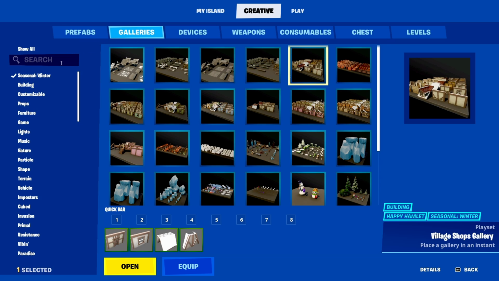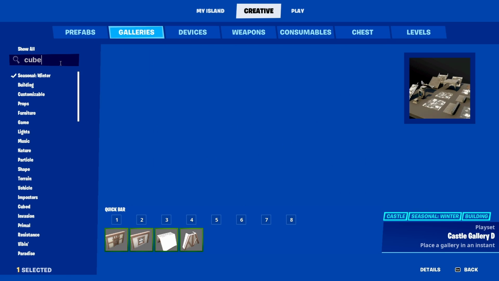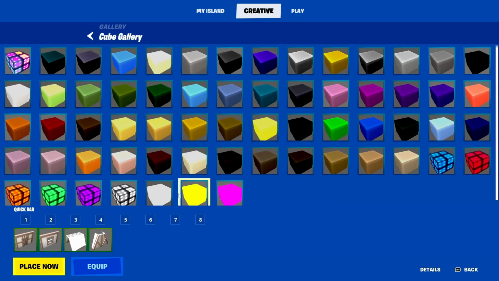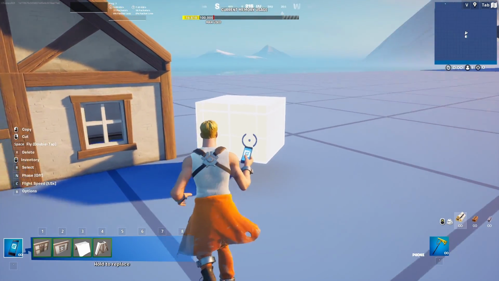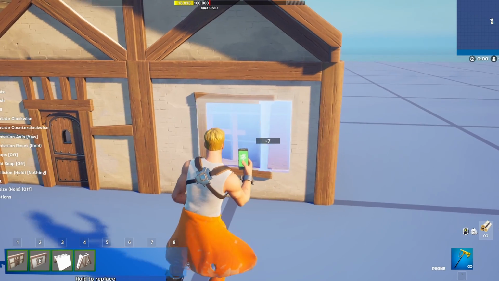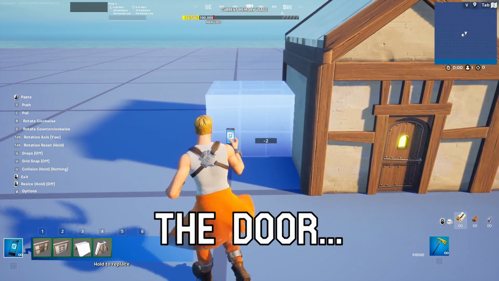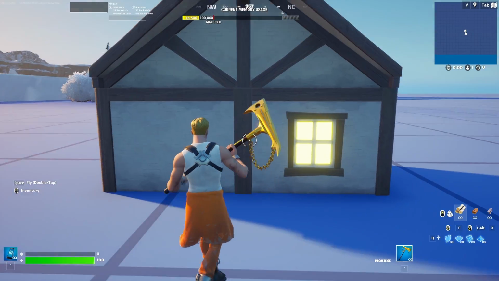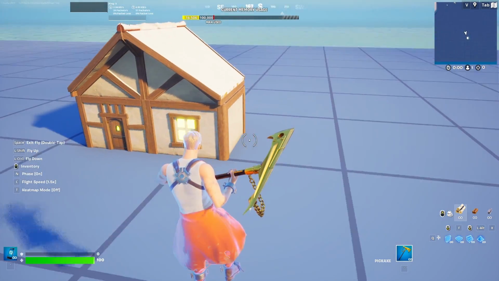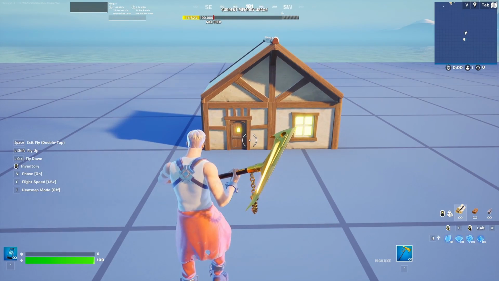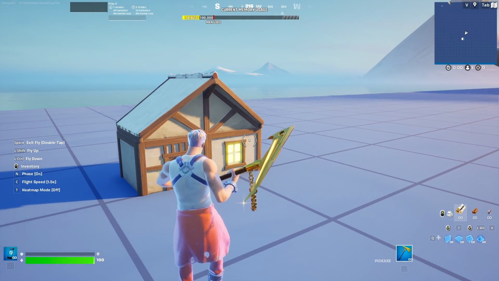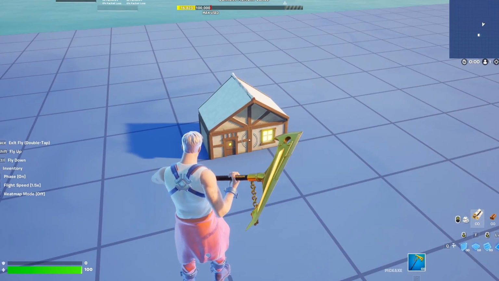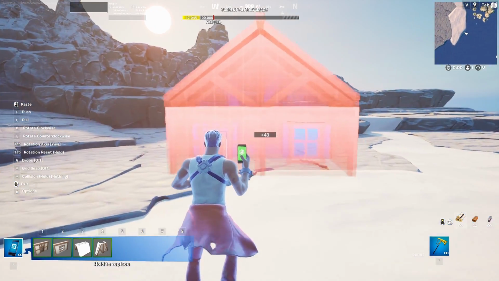One thing I am going to do is go into the cube gallery and pick out the yellow glowing cube and put it in the windows or behind the windows. And I'll also put it behind the door and the other window. Now, you'll notice these cabins are not perfect at all, and it's actually on purpose. I don't want to make an entire cabin if I'm only making a screenshot. It's not worth it. I'm going to go completely off grid, completely.